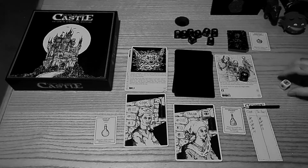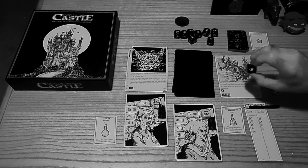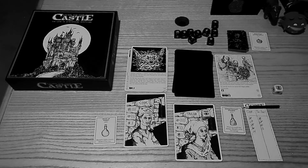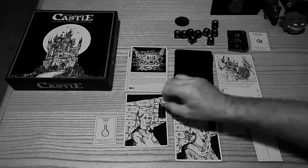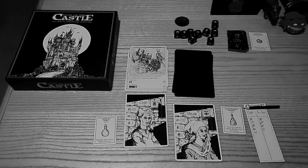Oh, okay. Oh, he even got a cunning. All right, so she got a double cunning. And they had a cunning here, and that means that Cook ends up killing off the skeletons. And even if the skeletons were able to attack back, she rolled doubles along with the shield, so that means that she blocks their attack. So the skeletons are now gone.